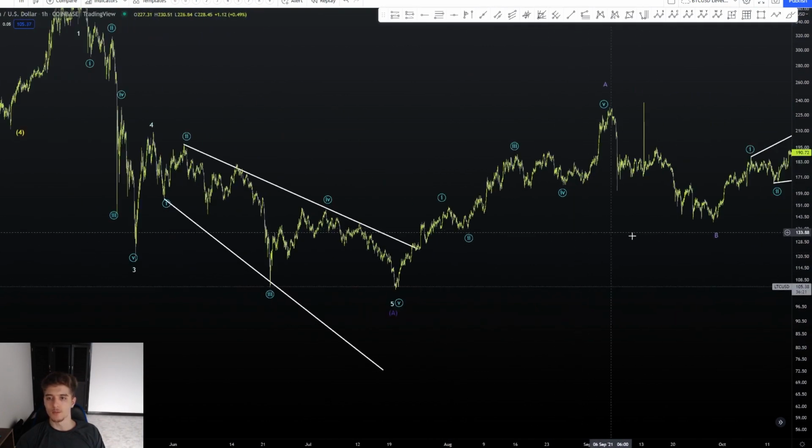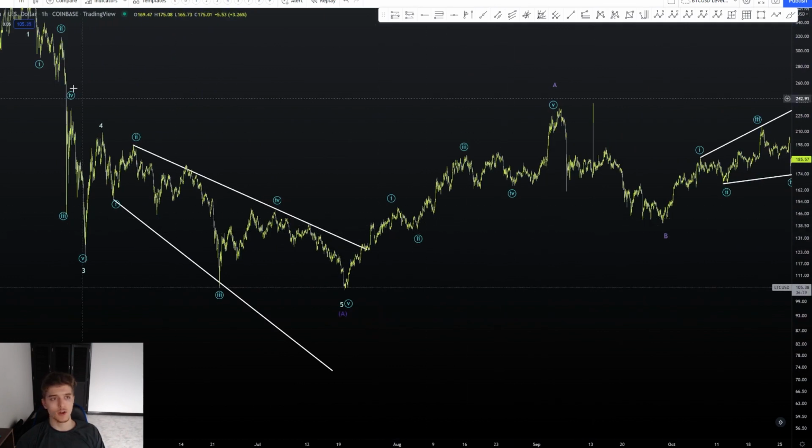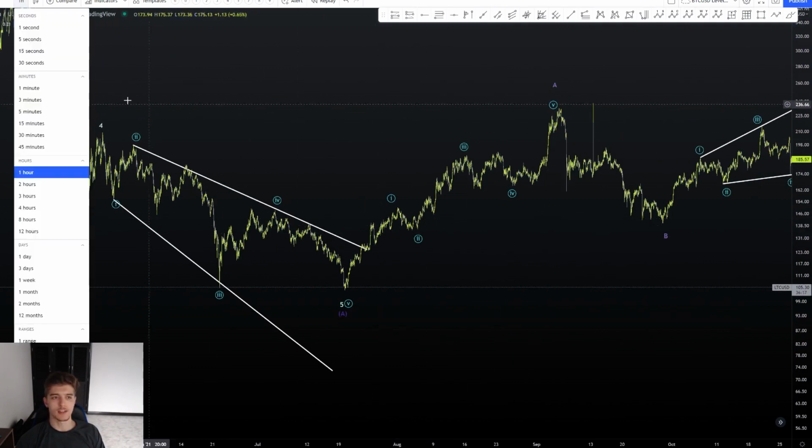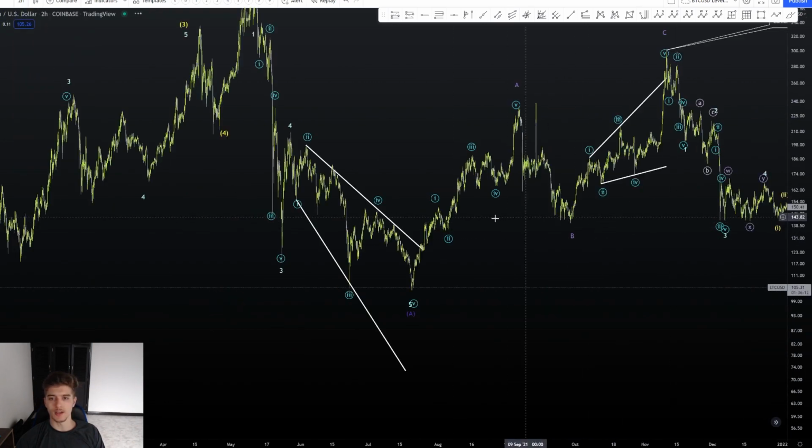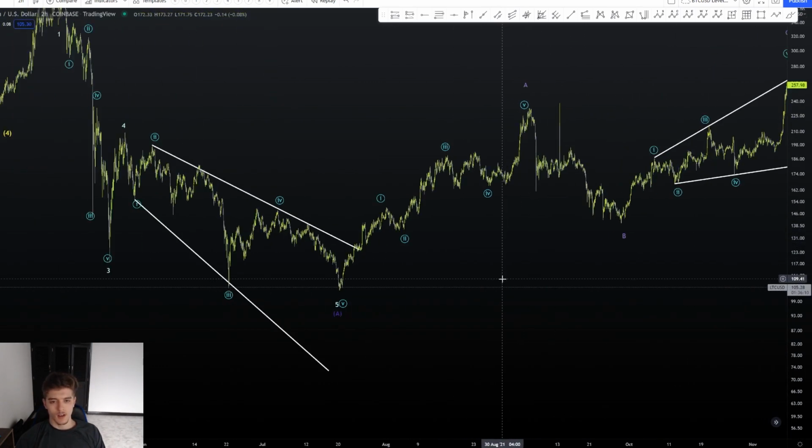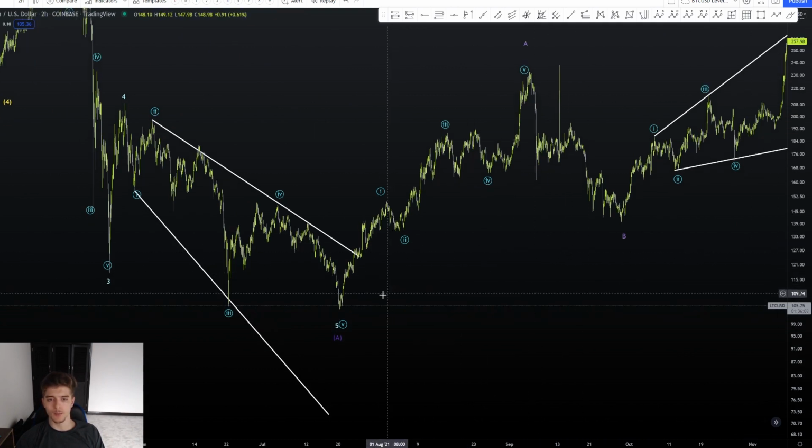Now let's move on to this wave B, which would be a zigzag as well. So a zigzag within a zigzag for the wave B. Let's go to the 2-hour chart to make it a little bit easier. So unlike Link, which you can't really make a 5-wave impulse out of for this wave A, in this situation we can make a better 5-wave impulse out of this wave A if we put a wave 1 right here, down for wave 2, 3, 4, this would be a 5, 1, 2, 3, 4, 5.